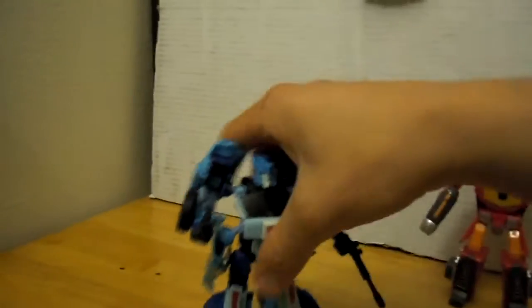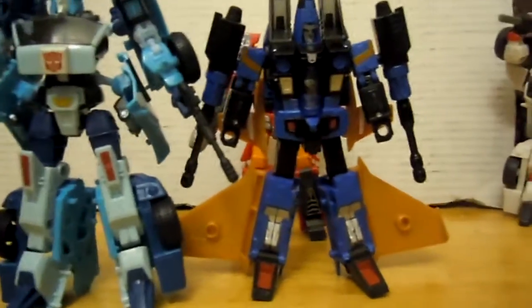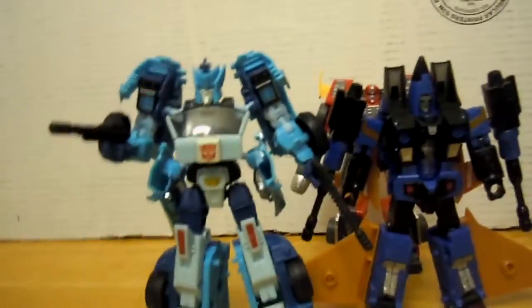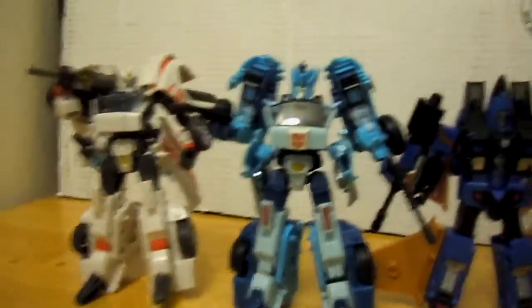For a size comparison, here is Blurr with his wave mate, the Generations Dirge. He is a little bit taller, but Dirge was made from the Seeker mold, so everyone pretty much has at least one version of that mold. I have three, and I'm not done yet. So you get an idea of how tall Blurr is if you don't have Drift to compare him to. You can see here's a line, so he's taller than them, but a little bit shorter than Drift actually, but that's because Drift is standing funny.